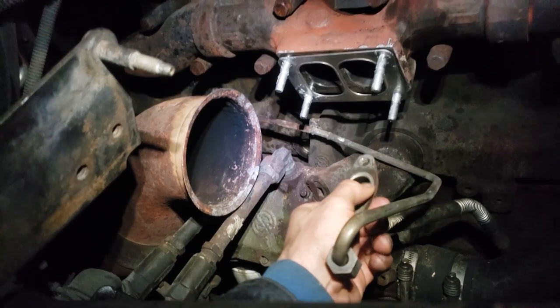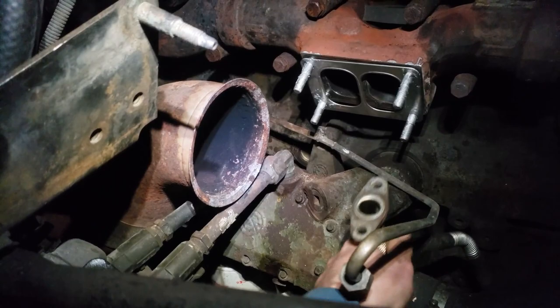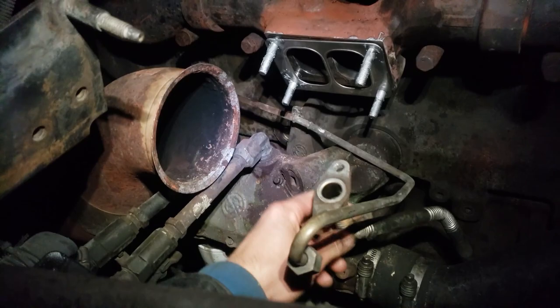you clean the gasket off it. Because once you get that turbo in there, you might have a hard time getting to this pipe to clean the surface off. So I took a razor blade, I scraped the old gasket off, and it feels good. There's no ridges, nothing feels sharp on it. It feels nice and smooth. So this turbo is ready to go in.